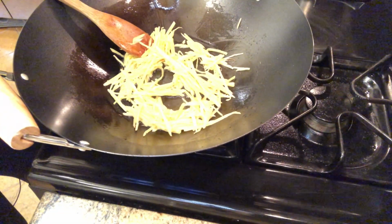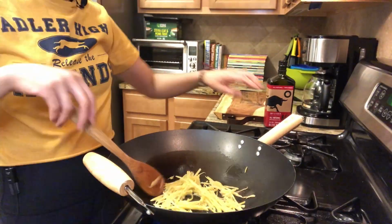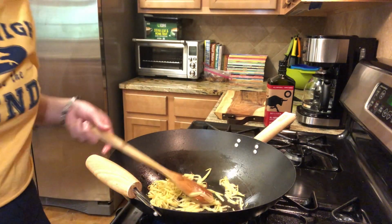And then you'll start to see it browning in a second. And I'll show you what you're looking for. Now I'm gonna add some garlic.